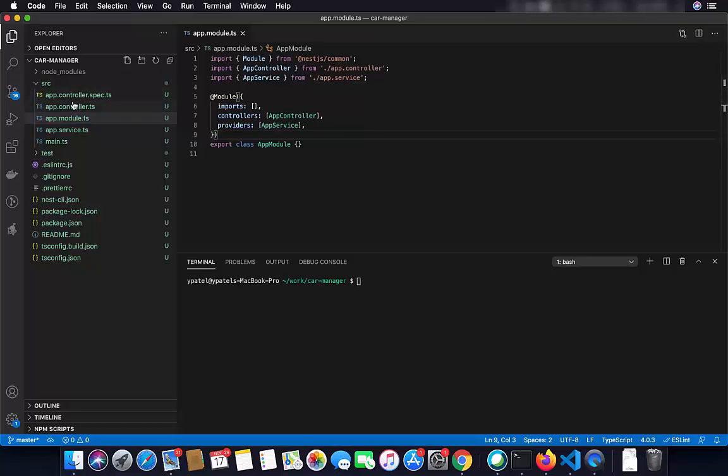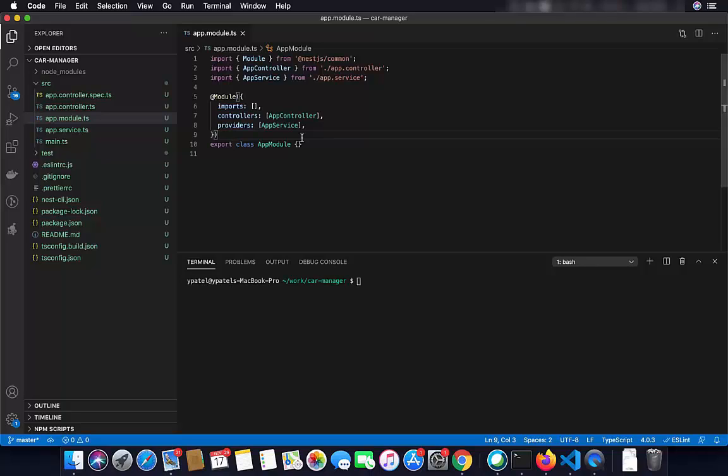And you will be able to see one file for each component. You will have the controller.ts file, you will have the module.ts file, and you will have the service.ts file. So services are also called providers in Nest.js.